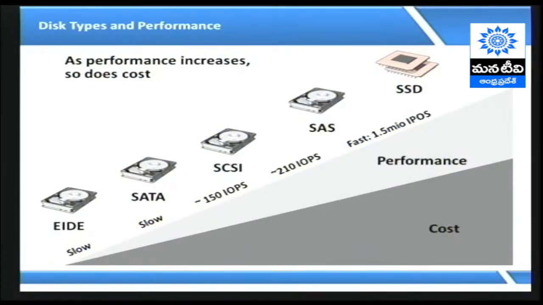These are the different types of hard disk drives which can be used in computers hardware platform. And on the screen you can identify one thing, as performance increases so does cost. In order to improve your computer performance, you need to replace your old type hard disk drive with the newer types such as SSD or SSHD by spending more money.